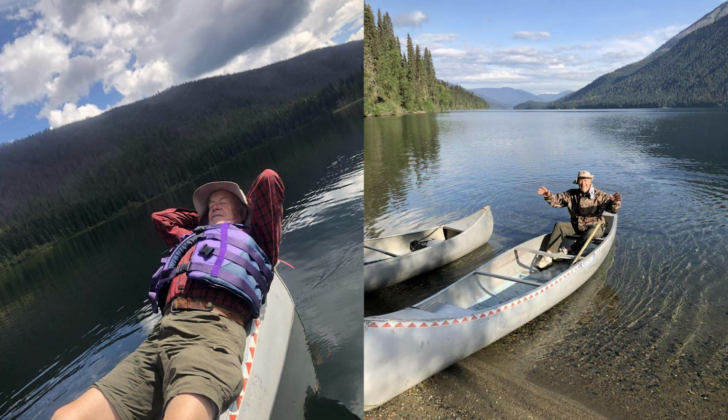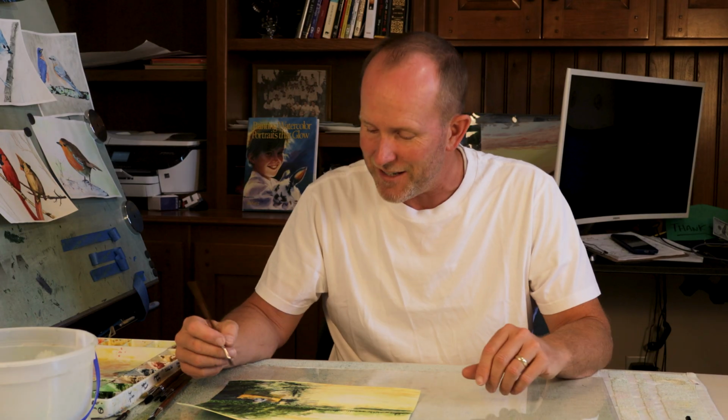So what I did in the process is I started with a sketch of what I wanted to accomplish overall. I didn't want a detailed sketch because I don't feel that Homer would go into great details. He just wanted to capture the overall. Oftentimes he painted plein air, which is out in nature. This one was more captured by different photographs and things in memory. In many ways, I wanted to imagine this is my father out in a canoe, peaceful, out on the lake, wanting to fish and get away from the worries of the office or his business.